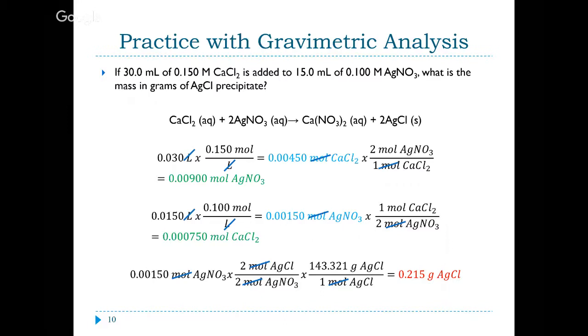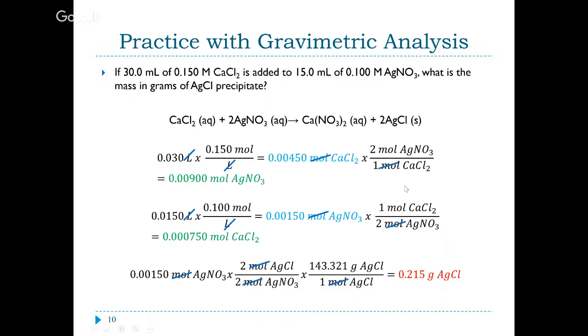First thing we need to do is have a balanced equation. So we're starting with our reactants. We switch partners because it is a metathesis or an exchange or double displacement. We see that we get calcium nitrate produced and silver chloride. So we know silver chloride is the solid because it says it's the precipitate. But we also know by looking at our solubility rules that nitrate ions are always aqueous.